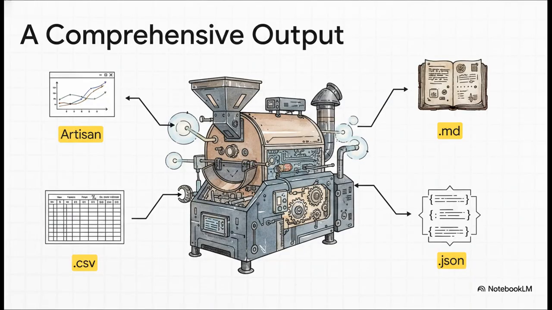And check this out. It doesn't just spit out one file. Of course, you get the .alog file, that's the one Artisan needs, but you also get a markdown file, which is basically your roast plan written out in plain English. And, maybe most importantly for us data nerds, a .csv file. That's all your time and temperature data, so you can really get in there and see what's happening second by second. Basically, it gives you the whole story, from the big picture down to the nitty-gritty.